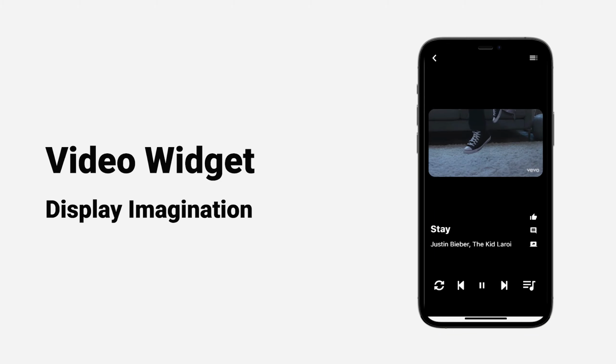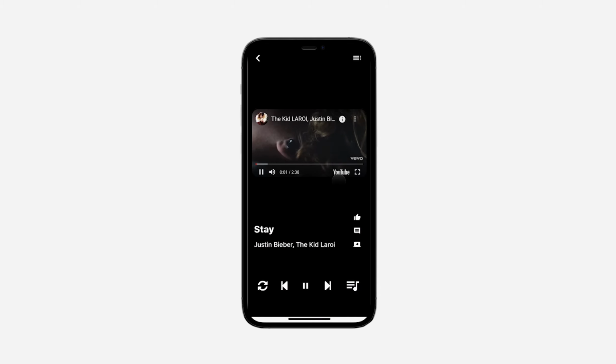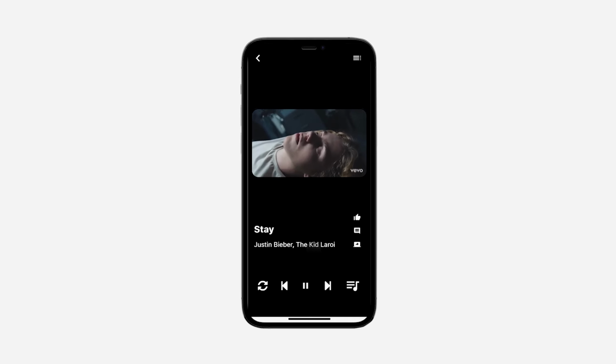Last time, we learned how to create an audio prototype. In this video, let's try to create a video prototype. A video widget allows you to add a video player to your prototype. Mockitt widget not only supports MP4, WebM and OGG files, but also accepts YouTube and Vimeo links.